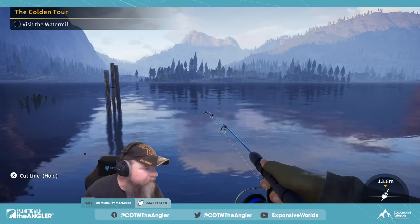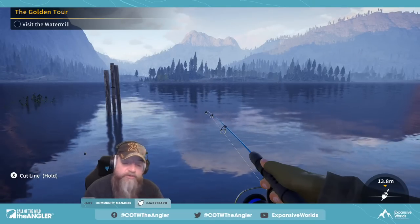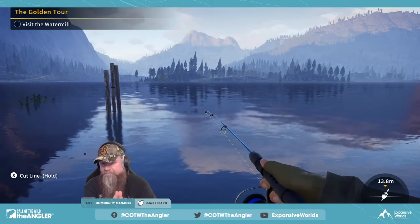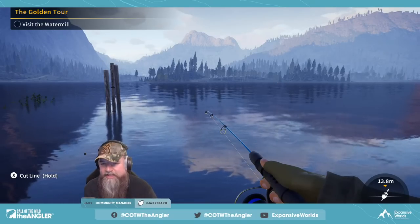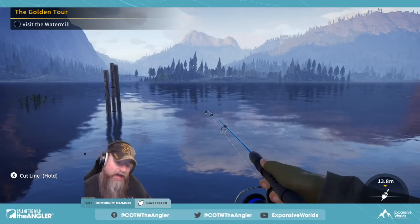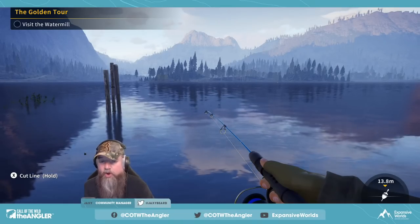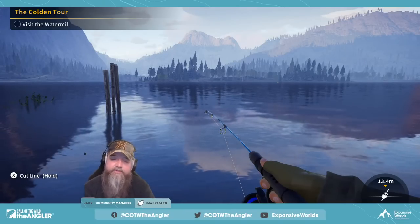Since the map is 24 square kilometers, can we expect more fish to come in the first reserve? Well, these are questions, so let me say this. You have to remember we're focused on release, and we don't want to give too much info out yet on what's coming down the line. What I can tell you is we will expand with more reserves. There will be more species. That's the sort of thing that we hope to make happen. But any details, I can't give you at this point in time.